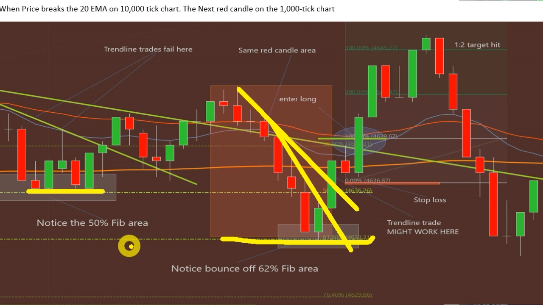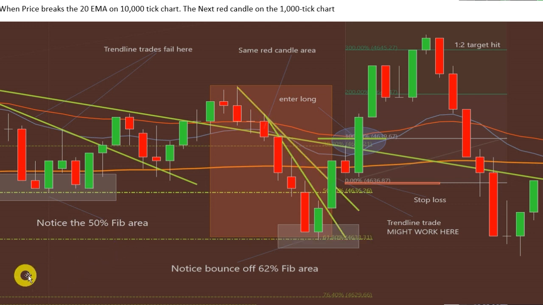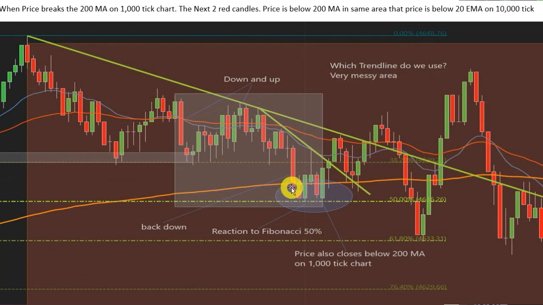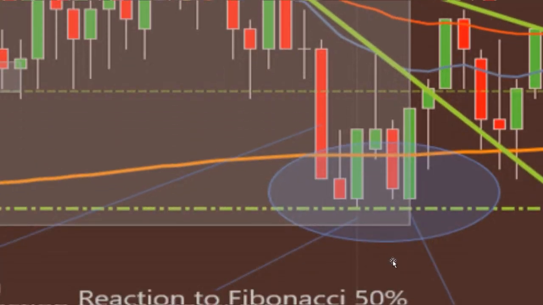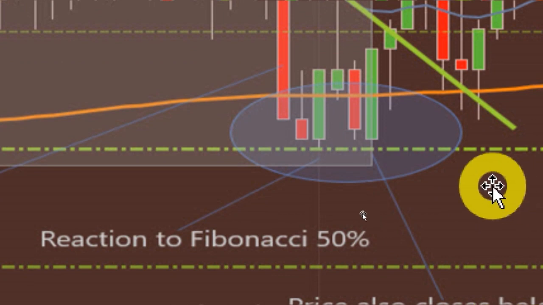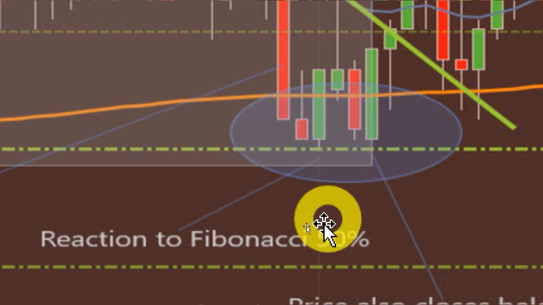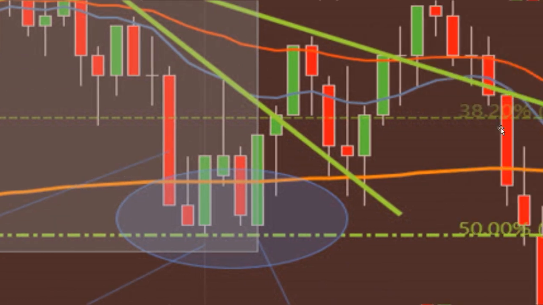This one was at the 50% Fibonacci level, which I forgot to mention, which we probably should make sure we pay attention to. In this area right here, it was interesting because we had a Fibonacci level. The problem with it, though, is that it didn't give us a trade. There's a Fibonacci level right here, the 50% it came down to. And there are other techniques where you could buy based on that being your stop loss.